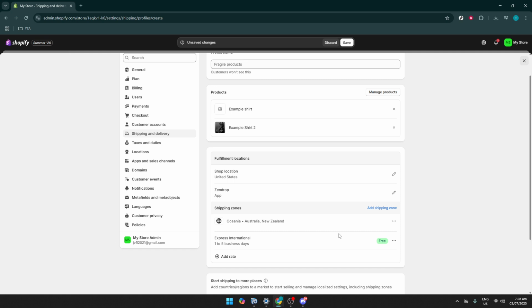There you have it, a straightforward guide to setting up custom shipping profiles in Shopify. This setup can greatly enhance your store's logistics by providing flexibility and control over how your products reach your customers. Be sure to review these settings anytime your shipping strategy changes or if you add new products to your inventory.